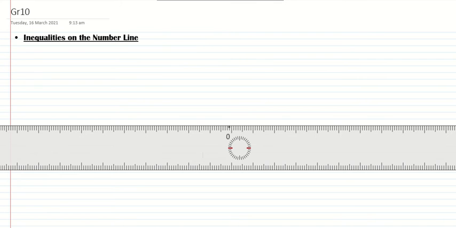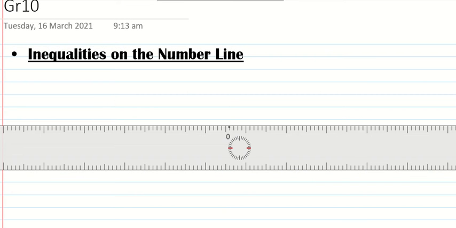Inequalities on the number line, and we will be doing some note taking of how to do it and also an explanation. So what you need is a pen, a pencil, and also a ruler. Before we start, make sure you have these tools or equipment with you, as we are going to start.